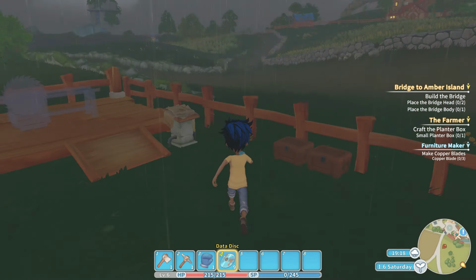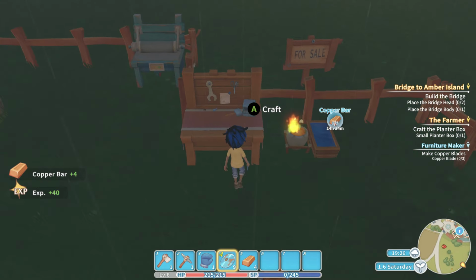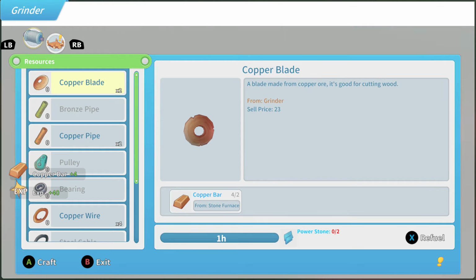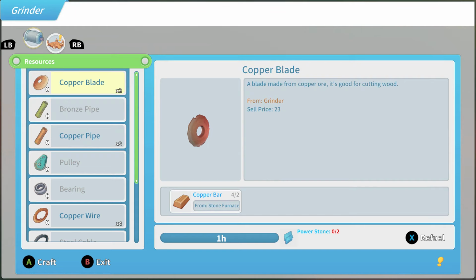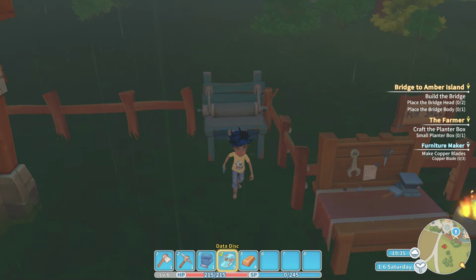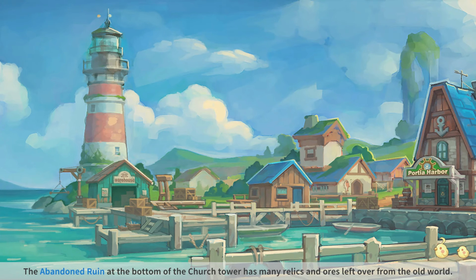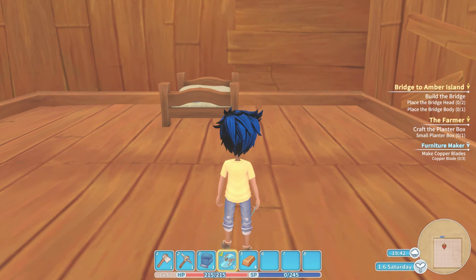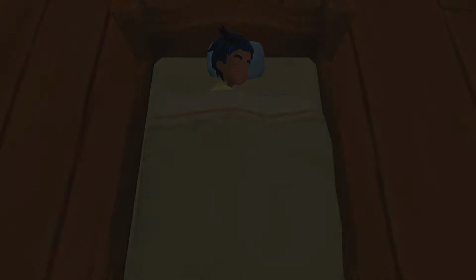No, but anyway, nice fresh inventory, copper blade. I've got four of them. Make some copper blades. How many do we need? Two of them. Ah, shoot. We're out of fuel, we're out of wood. Let's go ahead and hit the hay. Go ahead and get some shut eye.